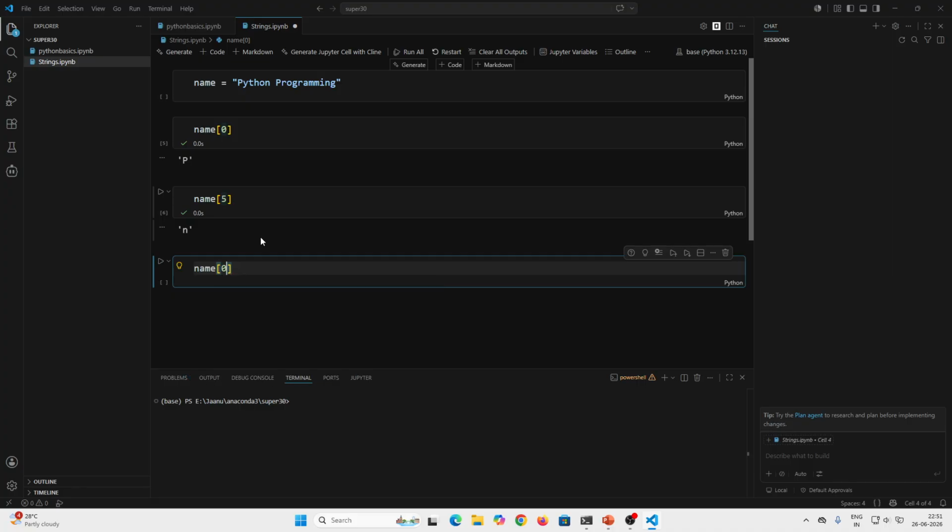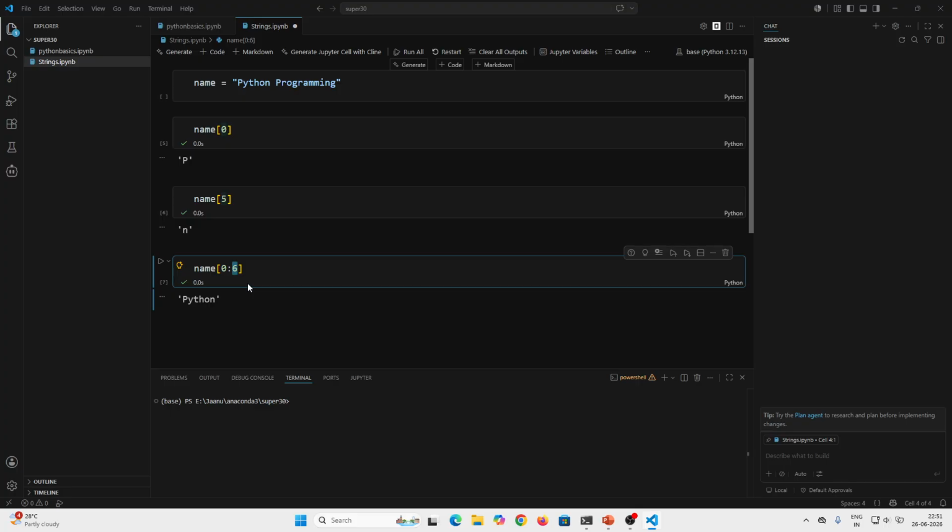How? See here, starting is 0 and I am slicing up to 6. I'm executing here. See here, we are slicing from 0th index to 6th index. In the slicing, the end part is not included here. See, 0 to 7. 0, 1, 2, 3, 4, 5, 6.